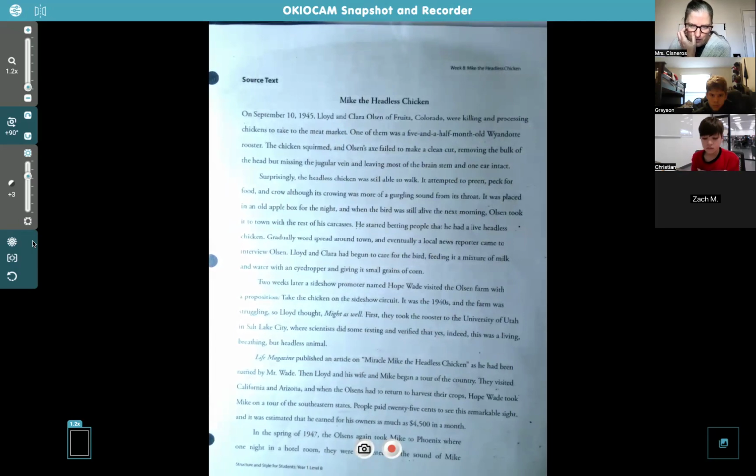Sorry if you get kind of grossed out over stuff like this, but it's a true story, so we've got to look at it. It's a true story, okay? So in those days, in the 40s, and some people still do the same way today, it was common to use an axe to cut the head off of a chicken to butcher it, okay? This is different than killing or murdering or something like that. We're talking about butchering animals that we eat, okay? We consume chicken. And so this is how they did it. And the chicken moved, Mike moved, and the way he moved as the axe was coming down left part of his brain intact.